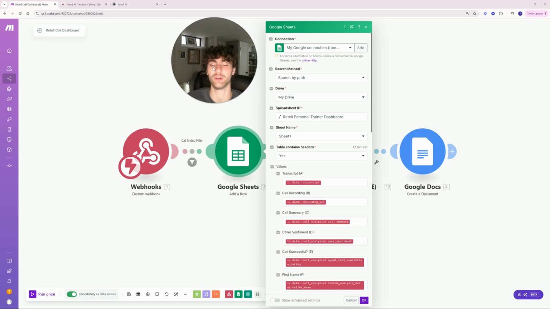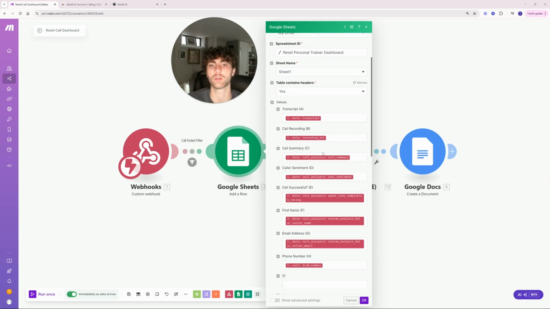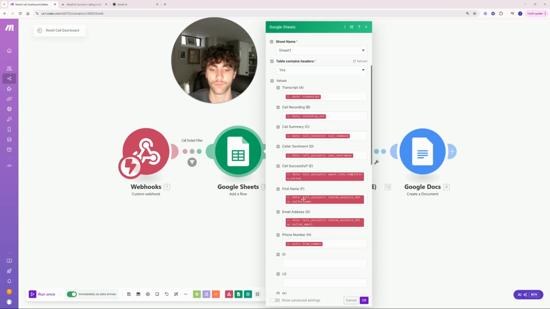One thing I do want to note is that Retell actually has predefined information and data that they send out in the call analyzed payload. That's stuff like the transcript, recording URL, everything I just mentioned. However, if you want something unique from the call, you have to create your own data structure that you want to send through. That sounds complicated, it's not. That's stuff like the first name or the email address to collect during the call.